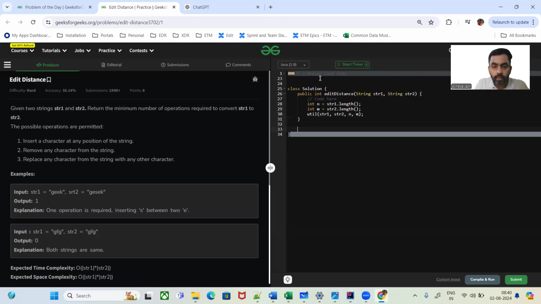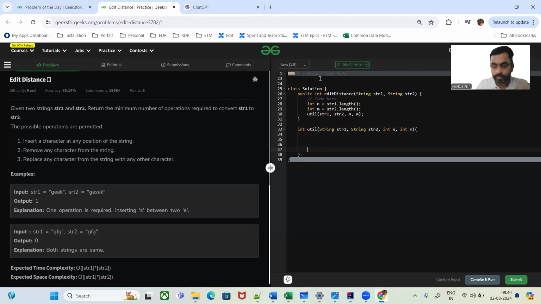Now the util function will return the minimum number of operations: int util, string str1, string str2, int n, int m.